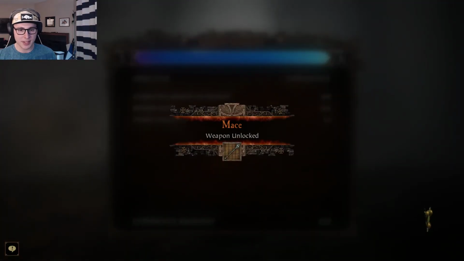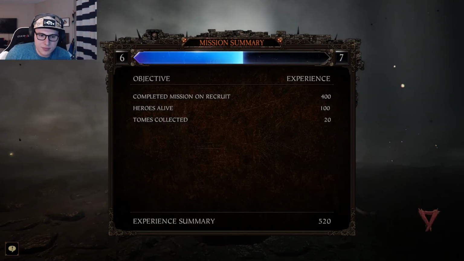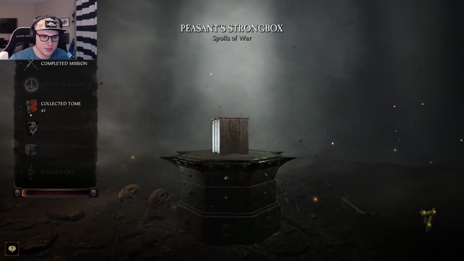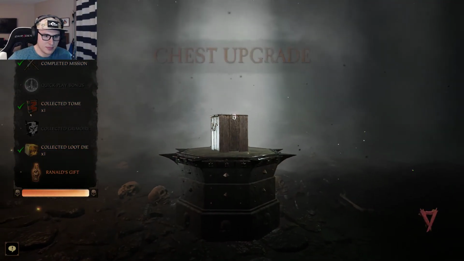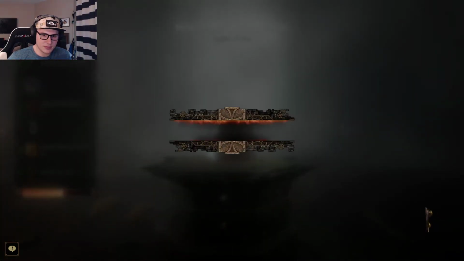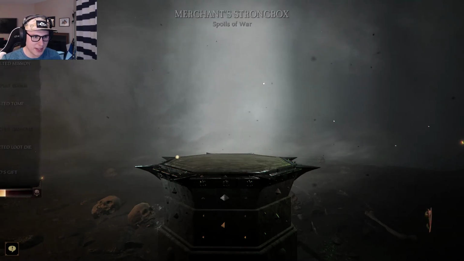I unlocked the mace. Good job. Oh, I unlocked the bounty hunter. I'm gonna try this dude. I guess whenever you hit like level 7 and 14 in that, you get a new speciality. So I still retain all my items and levels, but I also get two upgrades there. Me too. The merchant strong box. I don't know what that does for us, but I love it.